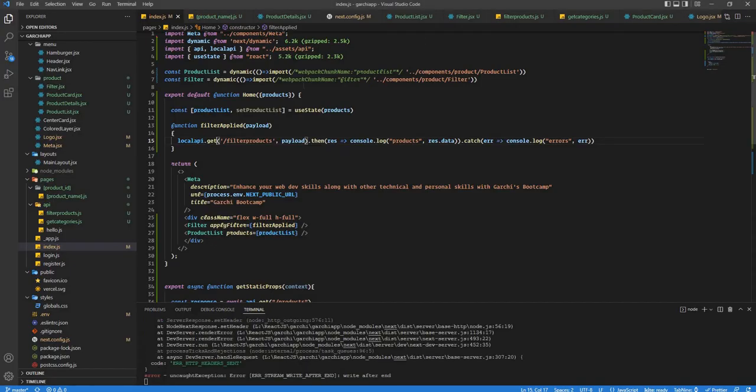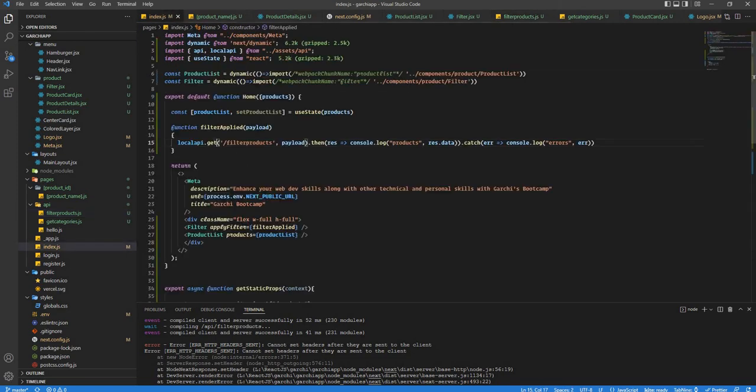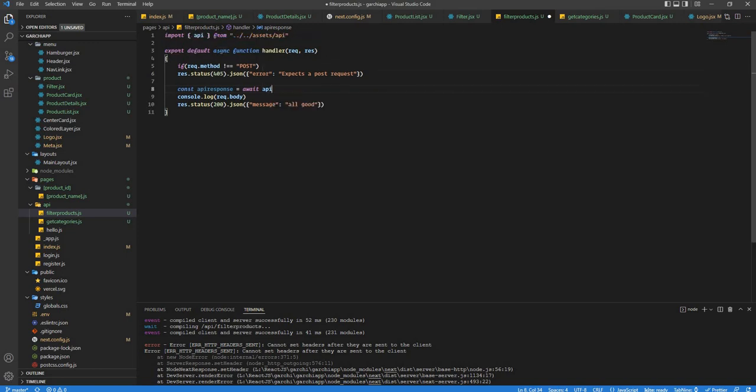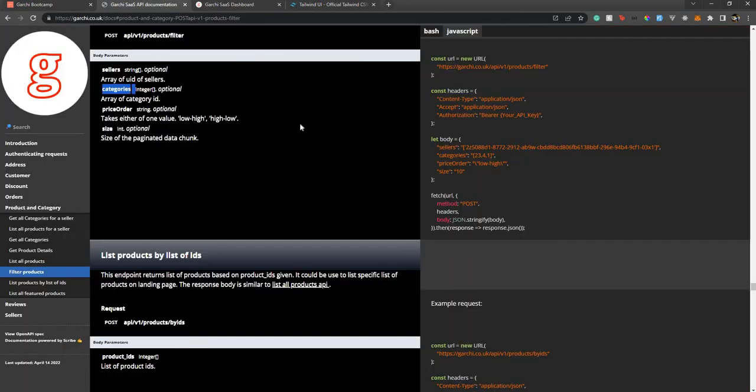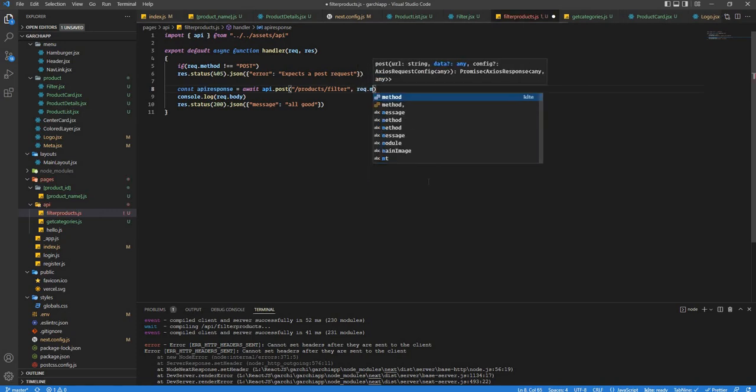So now next thing we need to do is, so next thing we have here is where is that? Okay, so here everything is set. So we go back over here, make it as a post request again, and then make post request over API. So here I'm going to say, okay, all good. So const apiResponse equal to await API.post, that's going to come from our assets. Now this is going to make API request to products/filter, if I'm taking it correctly. All good, yeah, products/filter, then the body, whatever body we have received, so request.body.